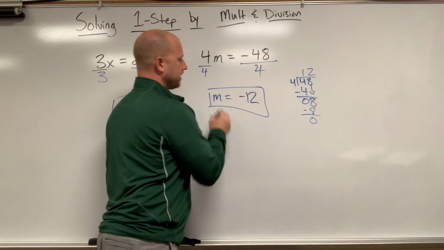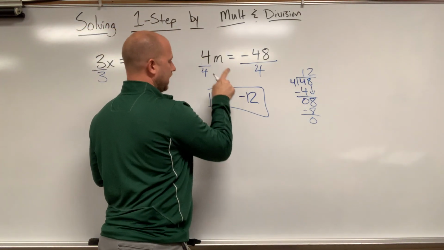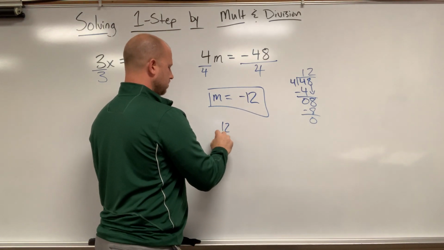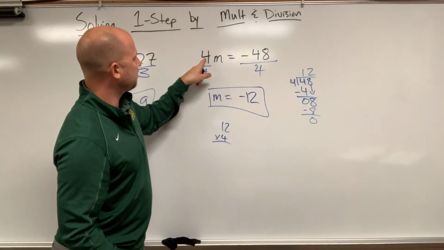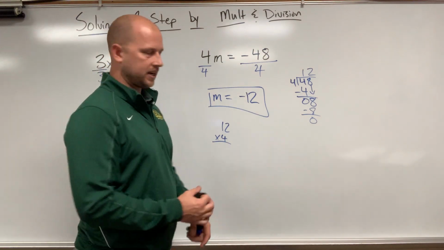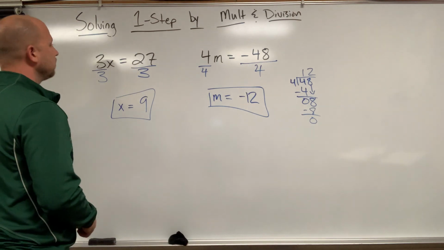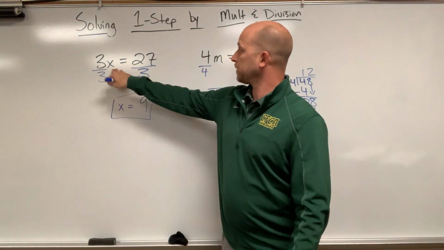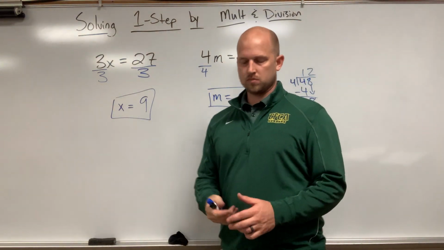Okay, this is what we get for our answer. Let's check it. 4 times m, which is negative 12. If you need to, you can multiply it out. You do get 48, a negative and a positive give you a negative, you're good to go. Okay, it doesn't hurt to just quickly check your work by plugging it in. All right, let's keep moving. So there's a couple examples of multiplication. When you start with multiplication, then you have to divide when you do the inverse operation. Let's look at some of the opposite kinds.